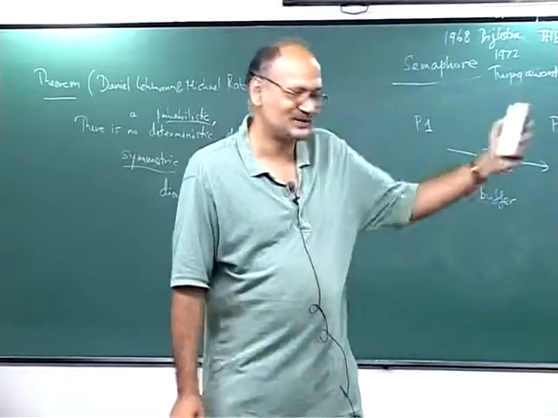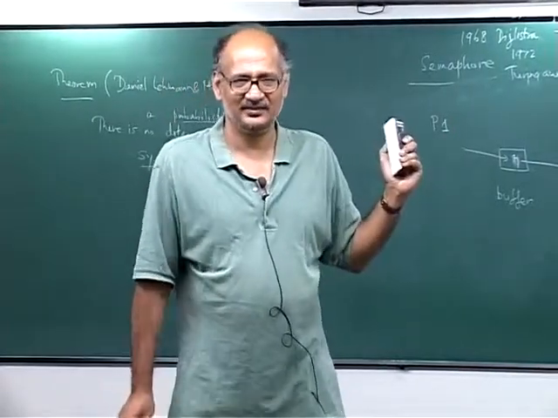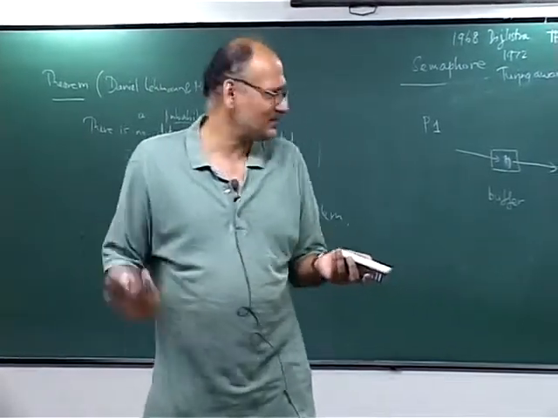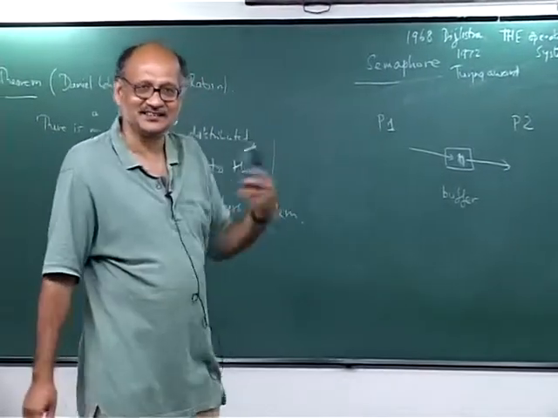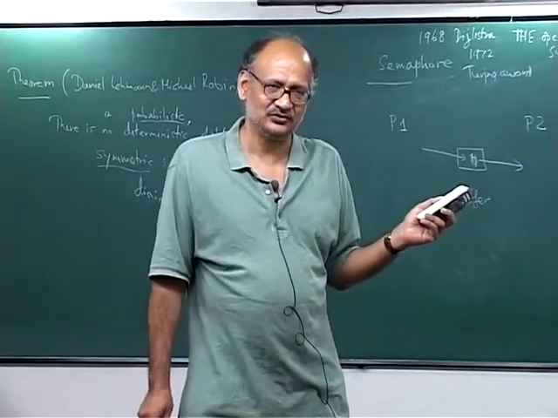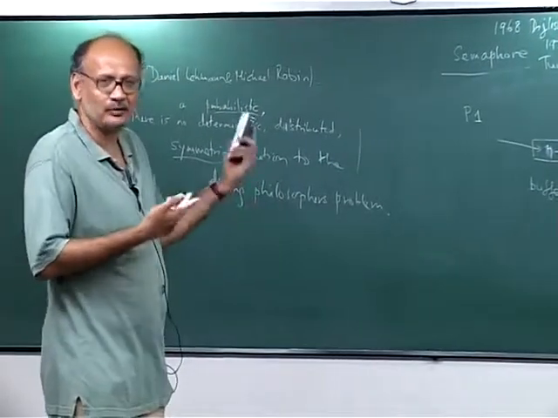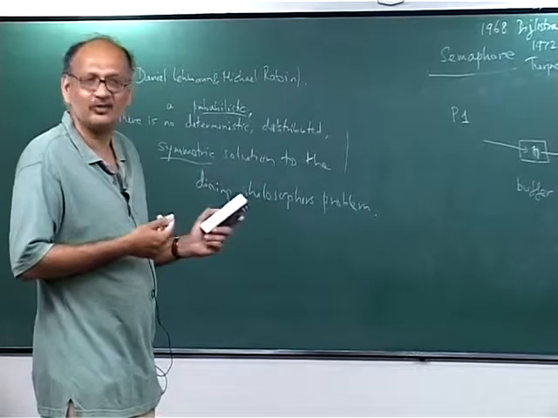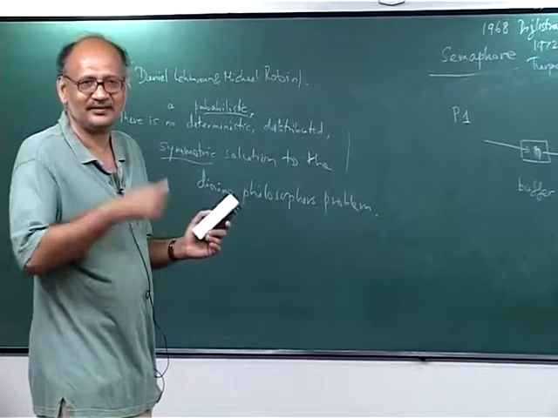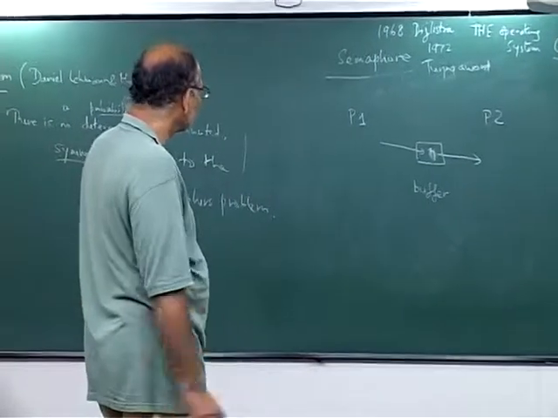And the only thing I will allow you is semaphores. You use semaphores to implement this. You assume that these semaphore operations are implemented somehow in the hardware, and it is a fact that they can be implemented using test and set and so on. So using semaphores, how do you implement this? The general producer-consumer problem is much more complicated than this. This is just a very straightforward version where there is only one producer, one consumer, and a 1-bit buffer. There is nothing else. So this is something you can think about.